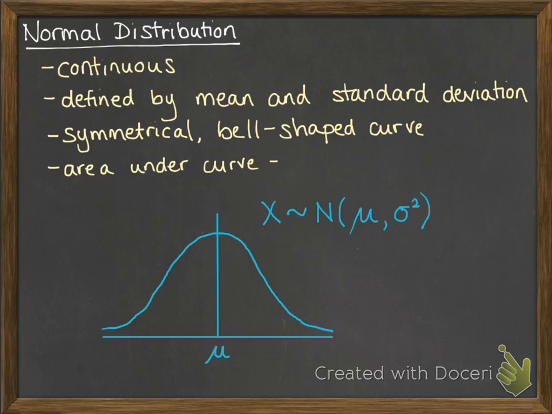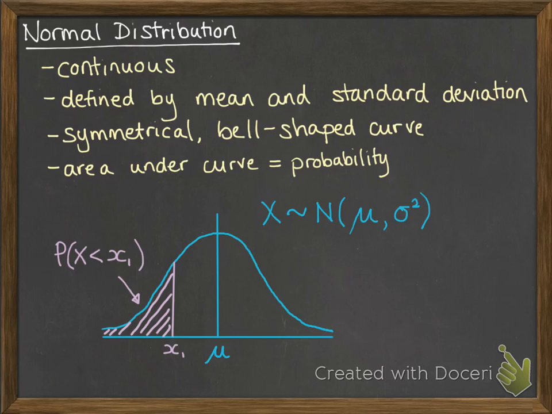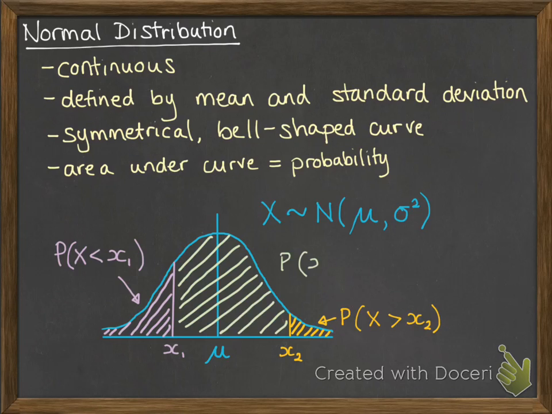The area under the curve is what tells us the probability. So if we want the probability that x is less than this value here of x₁, it would be the area under that curve. We could also find the area above a certain amount, and we could find the area between two values. So each of those would give us the probability of it being less than that value, or more than that value, or in between those two values.